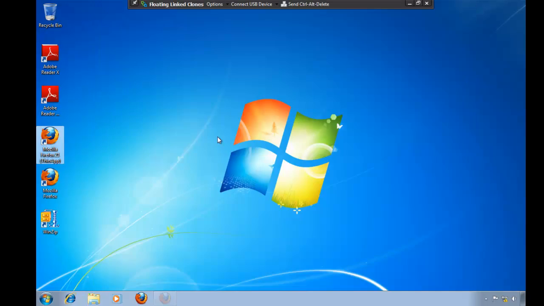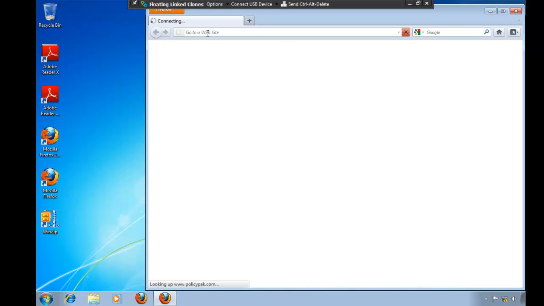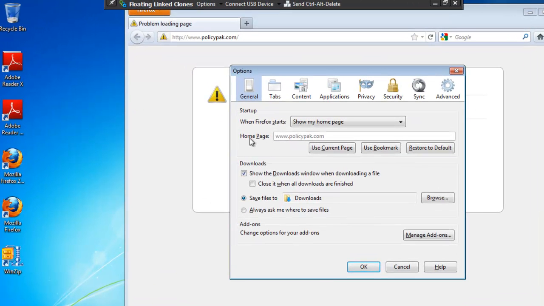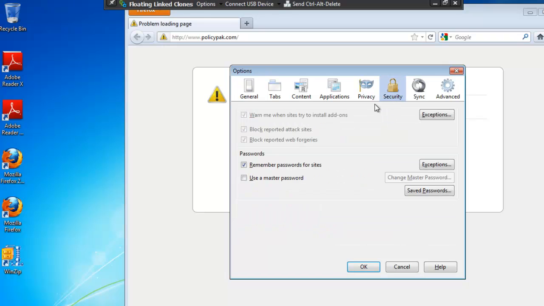But the key point is, let's take a look back at version 6 again. If I go to the options here, right there you can see that the homepage is being set by PolicyPak, and it's locked down so users can't work around it. If we go to security, those settings again are being delivered, and you saw me configure this particular group policy object with PolicyPak directives so that anyone in the pool will get exactly the same settings.